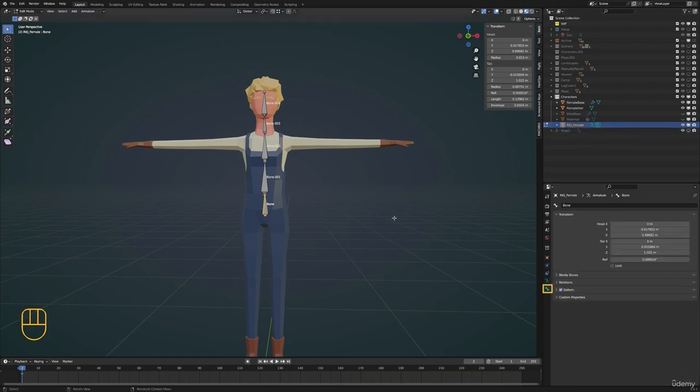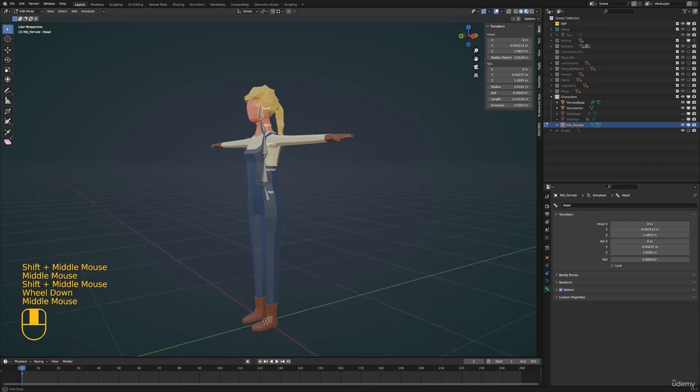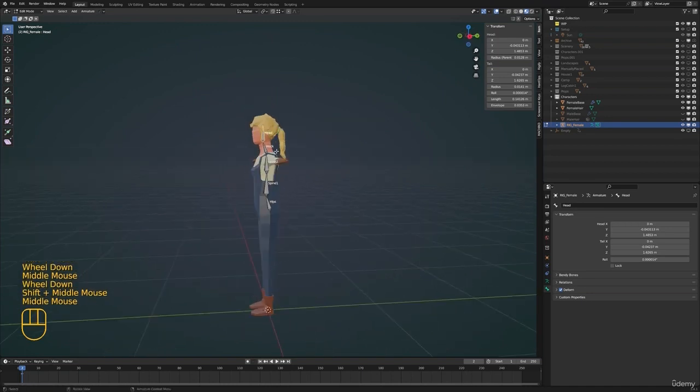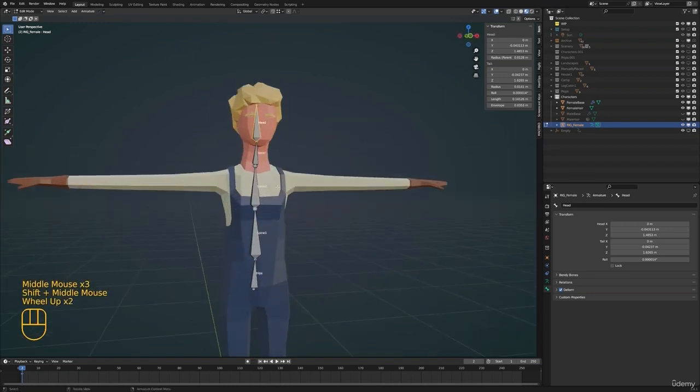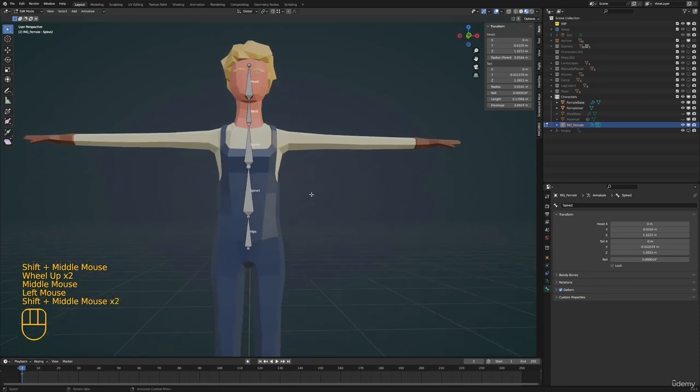And I'm going to stay on this tab, and I'm just going to rename this hips, spine 1, spine 2, spine 3, well actually I'll call this neck, and I'll call this one head. Perfect, so that's all the middle ones running down. And then we can start extruding out to create the shoulders and legs.